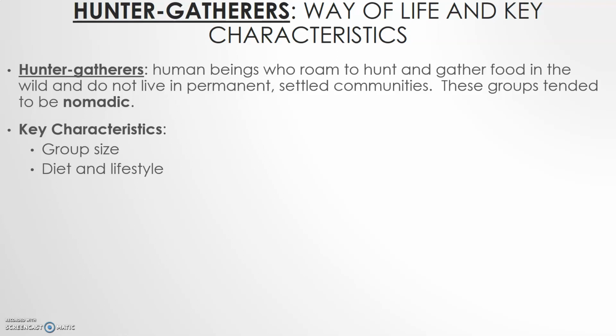Diet and lifestyle, they're actually much more physically fit than when people start to settle down and have agriculture. Why? They're moving around all the time, right? That's part of it. They're always on the move. Their diet is also really varied, right? You eat what you find. So they find all sorts of things: nuts, berries, beans, vegetables, animals, fish. That fish was a big one for hunters, right? Because unlike some animals, it can't eat you, right? We're not talking about fishing for sharks here. Regular fish you're going to catch to eat. Broadly, it can't kill you. But the other thing too, once you just settle down, say you grow wheat, guess what you eat? Wheat, that's it, right? So there's no variety, that sort of thing.